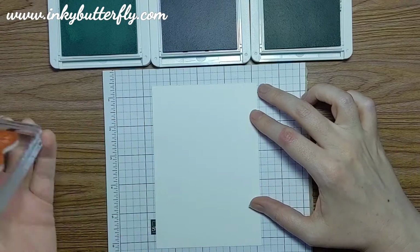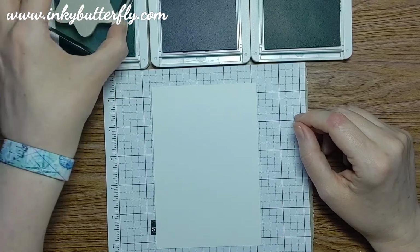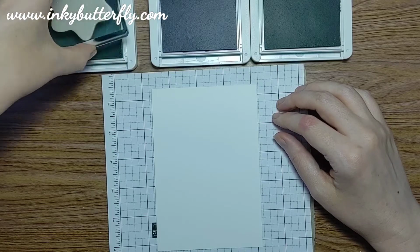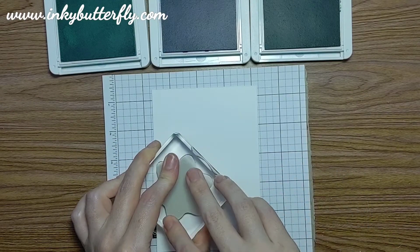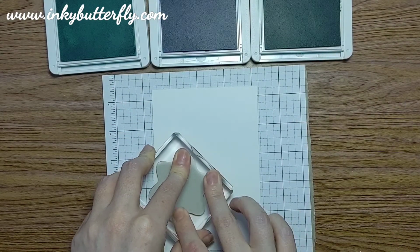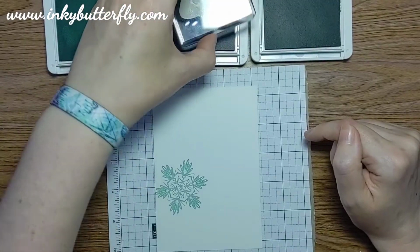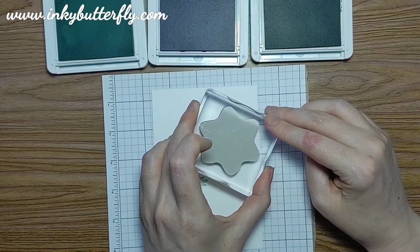And basically the method I've used is that I'm going to stamp each of the Snowflakes in turn with all 3 of the inks, okay? So in previous designs, I think I did a heat emboss resist with this set. In previous designs, what I've done is the large snowflake in a single colour, medium in a single colour. So this time round I'm going to use all 3 colours with the same size, and I've just got the stamp chamois off to the left here, as I'm a lefty, just to wipe away the excess ink as we go.